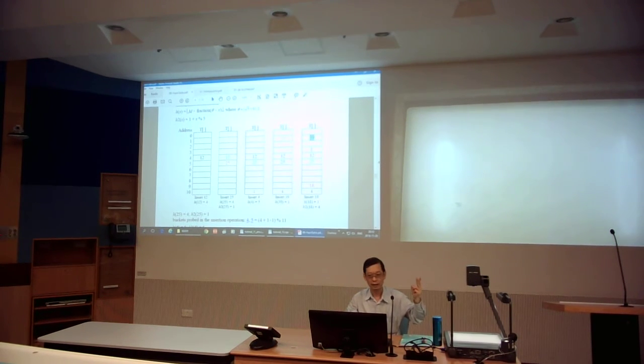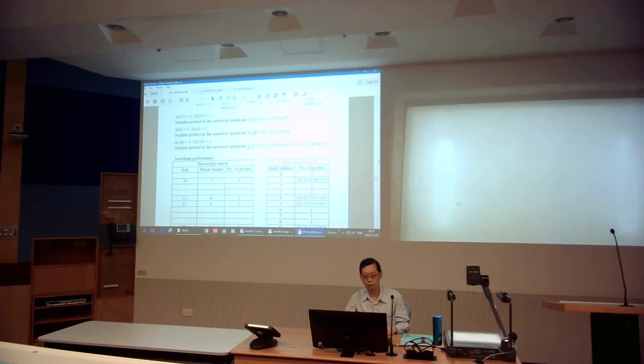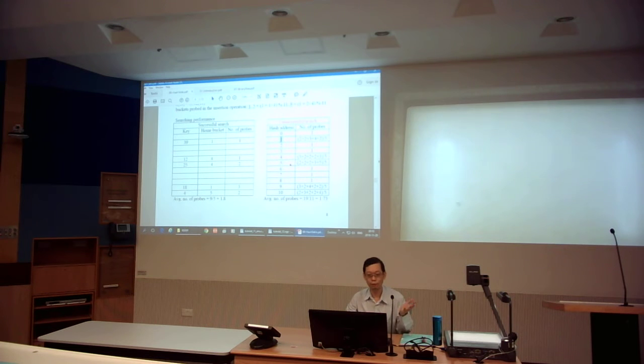If delta is 3, then 1 probe, 2 probes, and 3 probes, then you have an answer. Because when you are following the search path, you need to inspect the hash table 3 times. So you will work out every possible value of the output of H2. Then you have the average case for this particular bucket. So after all the detailed analysis, this will be the average.